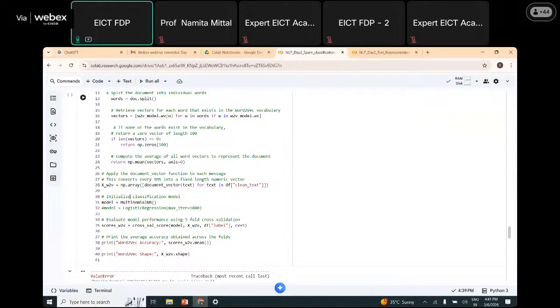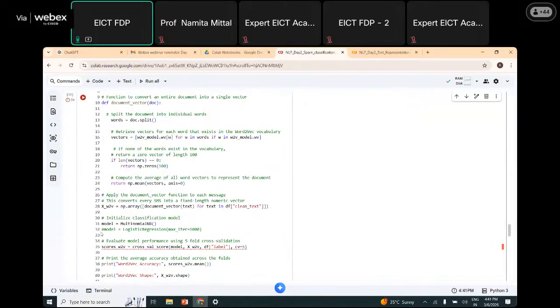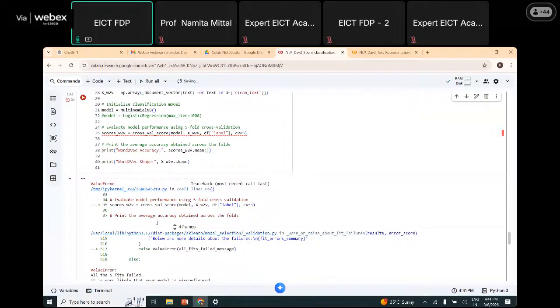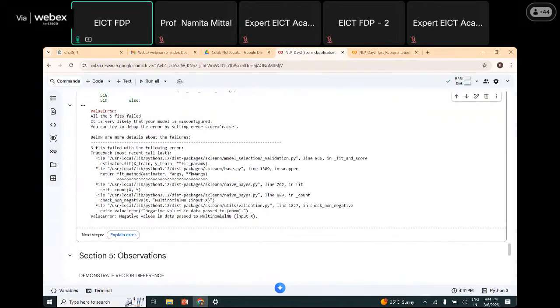After that, we are going to initialize the classification model. Just for demonstration purposes, I have intentionally commented out this logistic regression model. If I use the multinomial naive Bayes classifier, it gives me a value error. The reason is that negative values cannot be handled by a multinomial naive Bayes classifier.